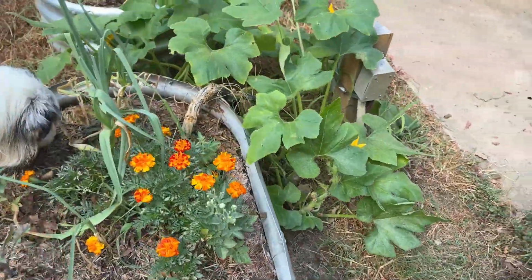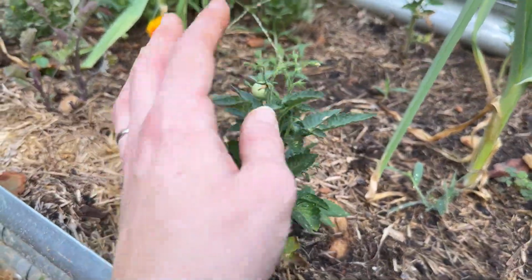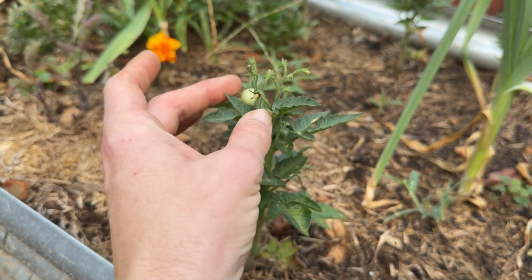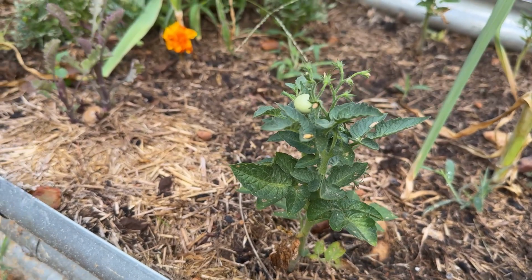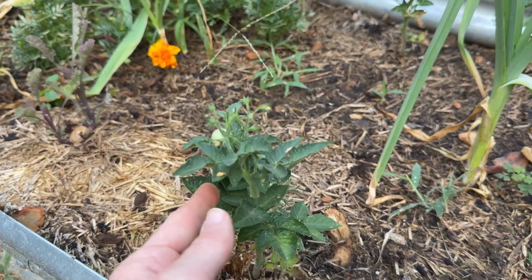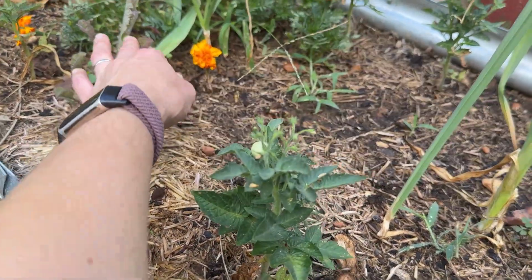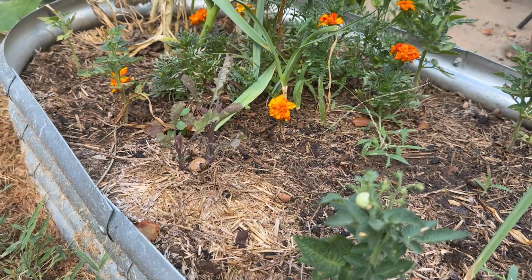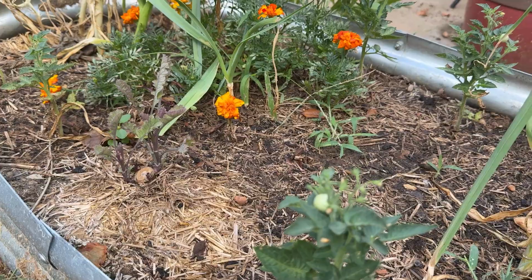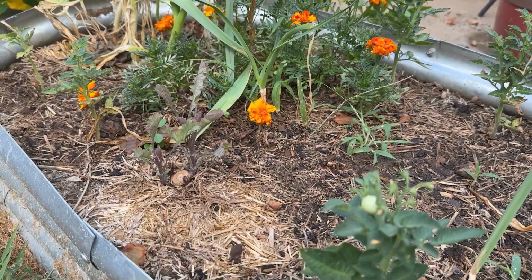Along with the squash in this bed, we have some orange hat tomatoes. These are micro dwarf tomatoes. You can see they're putting on tiny fruit. These will size up to be similar to a cherry tomato variety, but the actual plants don't get too much bigger than this. And then we also see some remnants of some kale that I chopped down, and I didn't pull the roots out, which is why it's kind of coming back. I probably should go ahead and pull that out at some point, just because I don't think I'm going to want kale in that space for the fall.